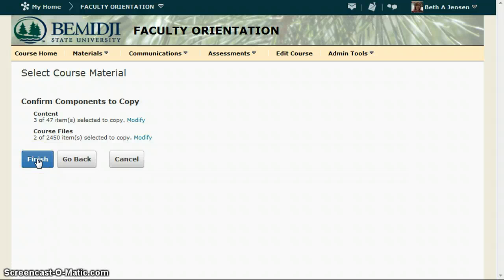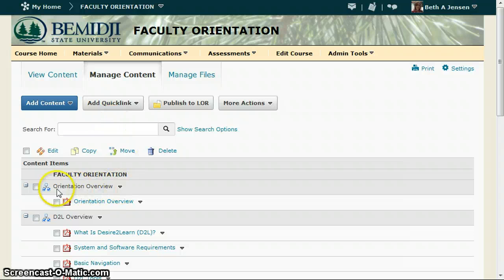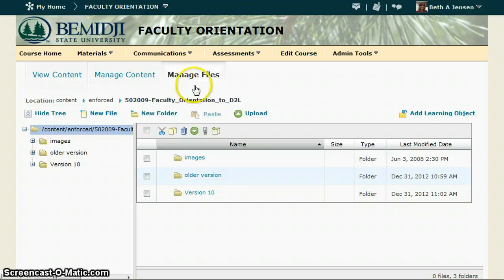So this is how you not only get your content to copy over, but also if I just back out of here and go over to my content, you'll get the structure and then you'll get the file along with it. The files are stored in what's called the Manage Files area of your D2L shell. So this is another place where you can see if you've got a link here in content and it's not going anywhere, you can go to your Manage Files area and search for it, or you could actually upload it here and then make the connection. So there's different ways to get those files linked back up.